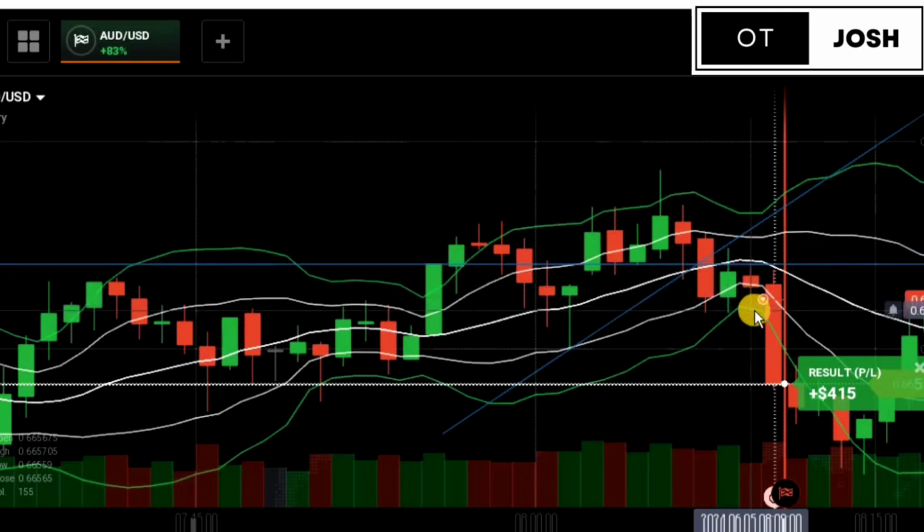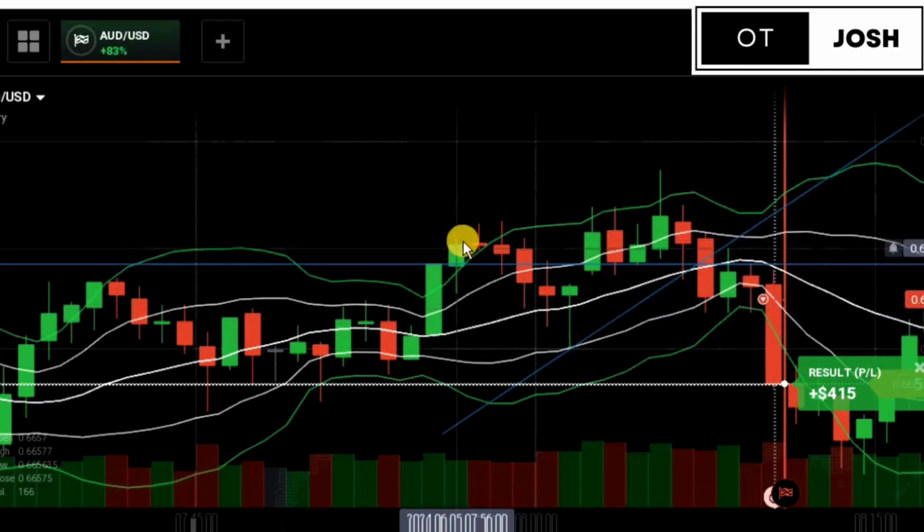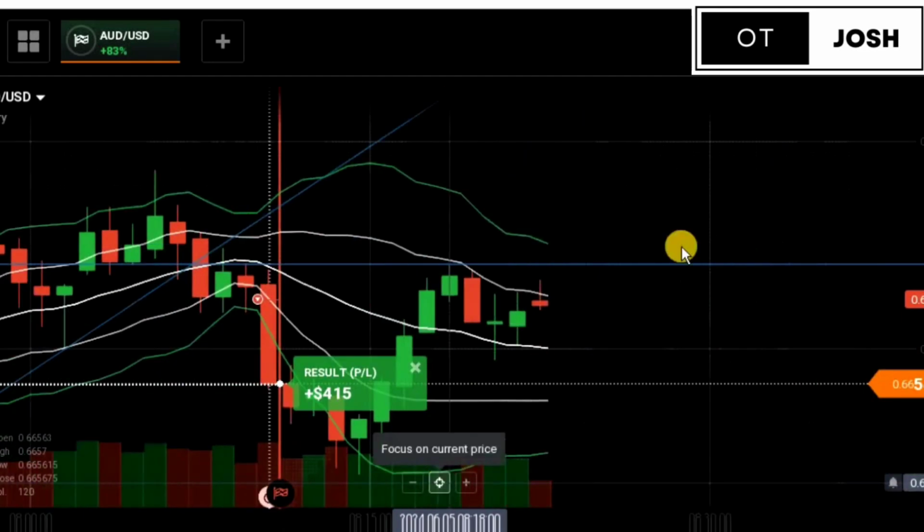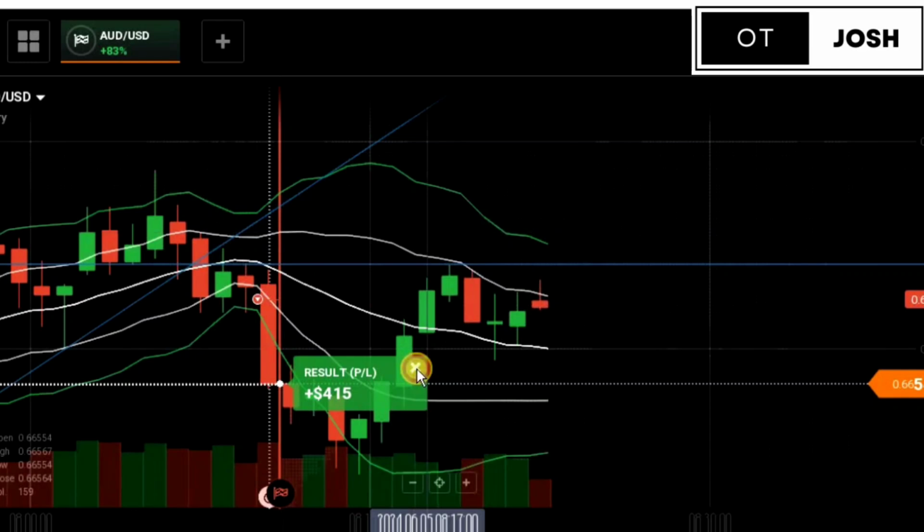it came back here. It's supposed to create a much bigger green candle. So I knew that this wasn't a low. If this were a real low, the candle would have been green. So it wasn't, it was still red, so I went with the put. I hope you guys have understood what I just explained. I'm doing my best to explain these things and these concepts.